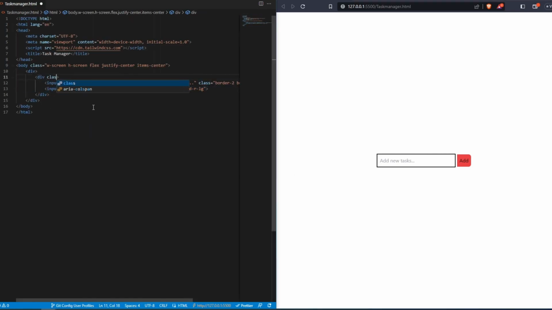Onto this div, I'm going to use a flex, and with that we can eliminate the gap between the two inputs. Alright, so now I need one more div in which I need an unordered list where I'm going to write out the tasks.